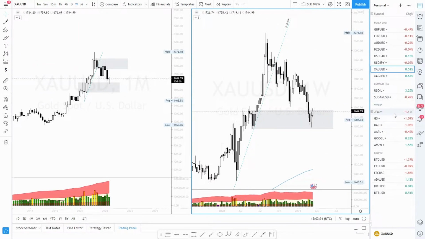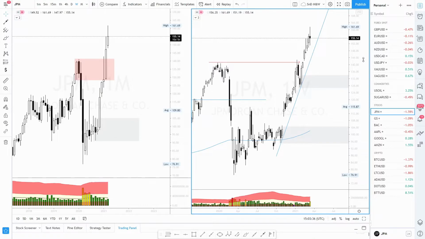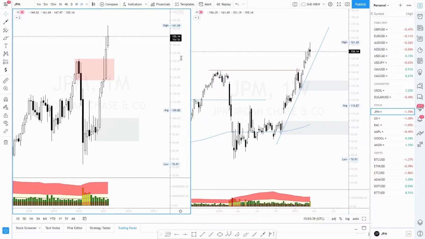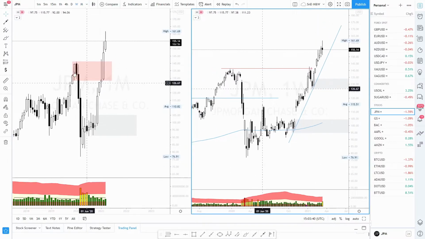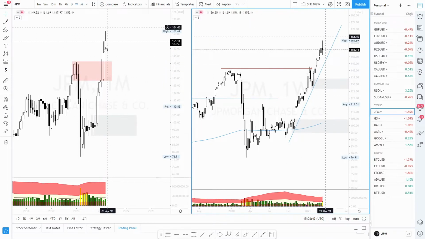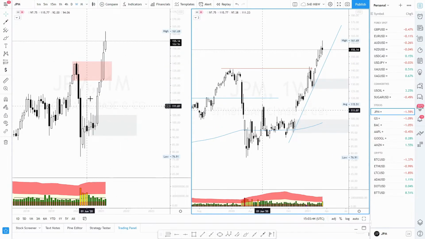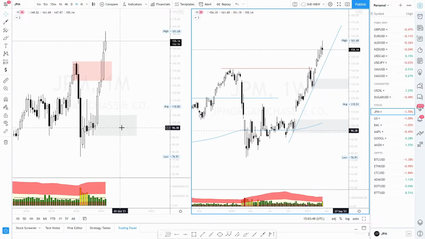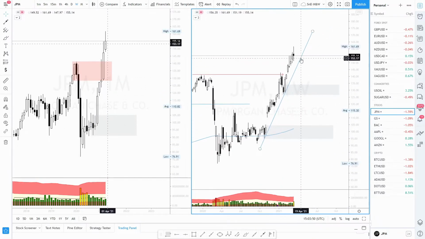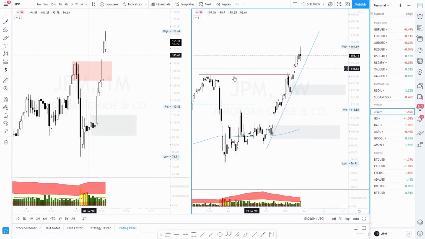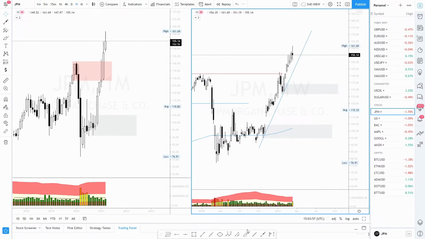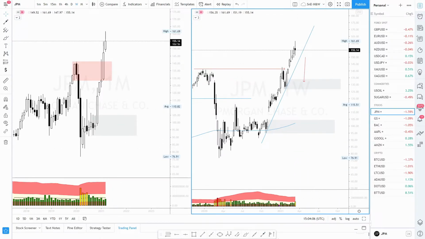So going over to JP Morgan, some of the stocks that I watch myself. So we have a break in this supply zone. So the demand was heavy, a nice demand zone. And as we can see, we have this weekly demand zone that broke this right here. This will be a very interesting point for me to watch, is this one right here. So we may get a nice clear rejection from here.